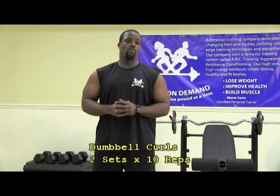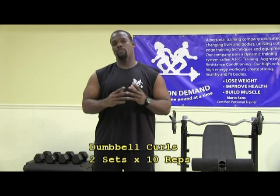All right, guys, let's move on to our curls. Now, we're going to do the dumbbell curls a special way. We're going to grab our dumbbells, and we're going to supinate, which means it's going to be a slight turn as we raise them up and towards our body. What that's going to do is put some additional tension on our biceps and hopefully help them grow a lot more efficiently. All right, let's go ahead and start our first set.